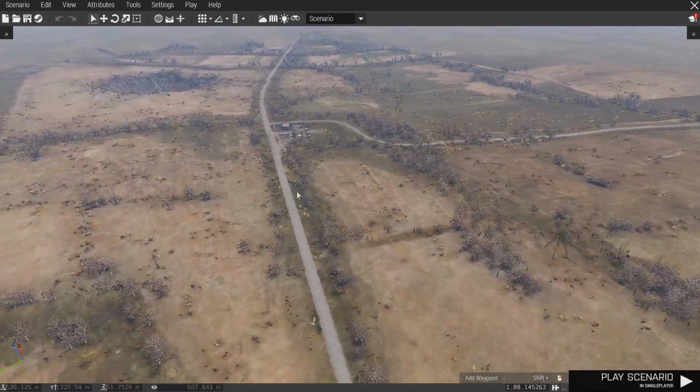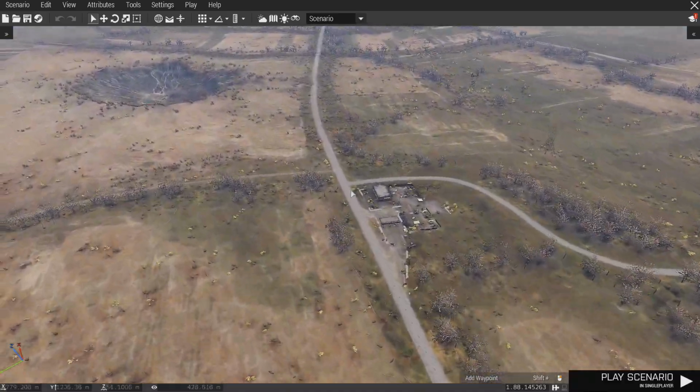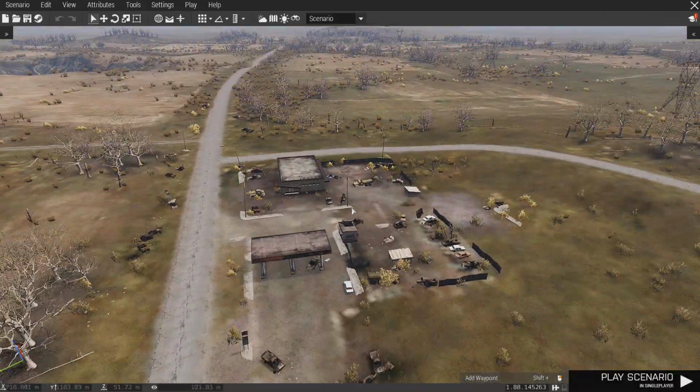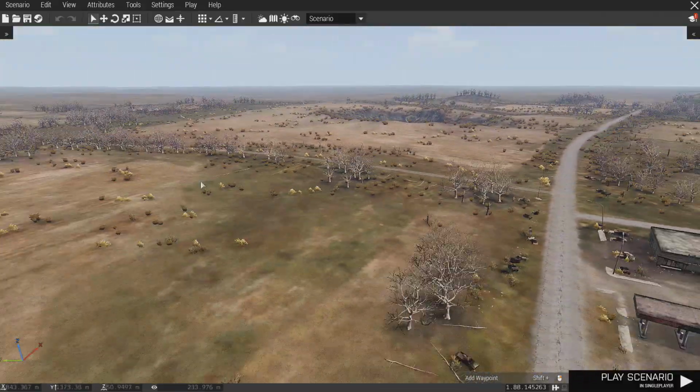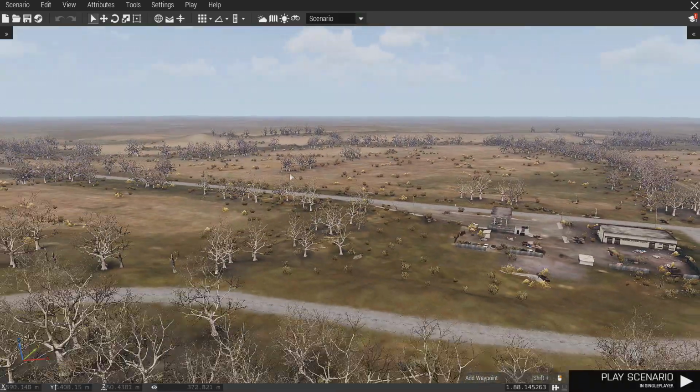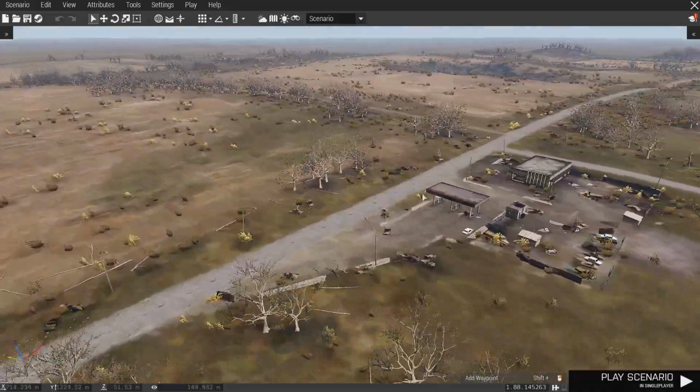And I'll maybe have the UNSC using this little gas station as their outpost, and they're trying to take on the Reapers, and the Reapers are going to be out there somewhere. So yeah, we'll figure it out, and it should be really good.